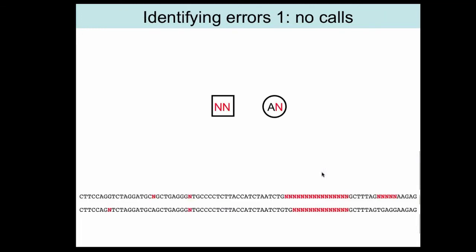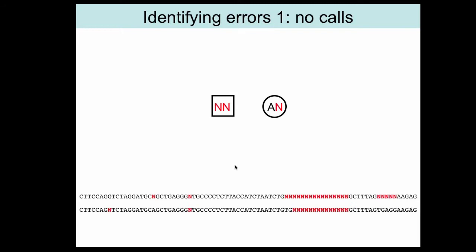The first kind of error is very simple, and it involves only one genome. It's just a very simple no-call. It's a technical error. And it's important to recognize that sometimes we observe a single nucleotide that is no-called. Sometimes we observe patches that are not called. And these two behave in different ways when studying multi-genomes.